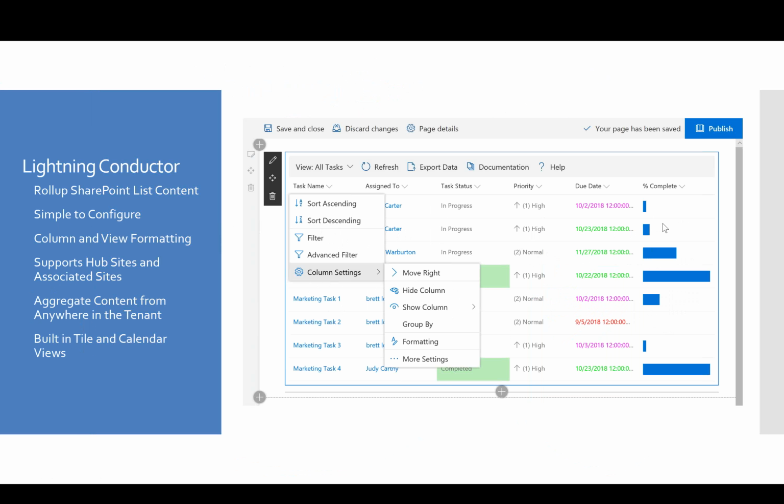So I'm happy to say that here in the SharePoint framework version, a lot of those restrictions have been removed, and we're also able to take advantage of the modern UI, the UI fabric, and all the benefits that offers us as far as a nice clean interface. Without these restrictions, we can very easily aggregate content from across site collections using either search or REST, which is the other option. And you can apply formatting very, very easily, which we'll be taking a look at today.